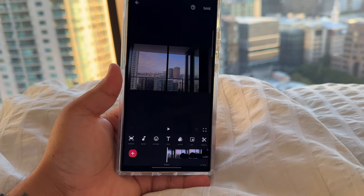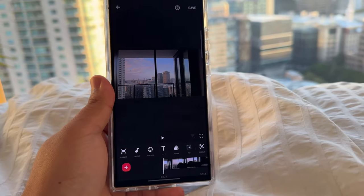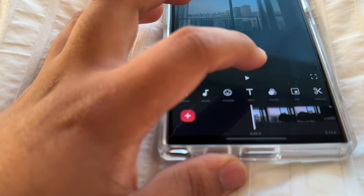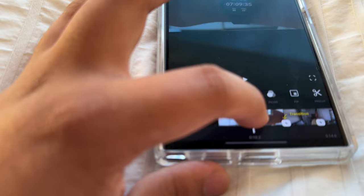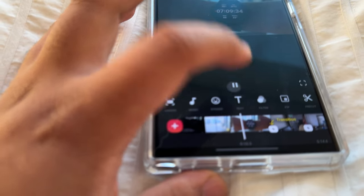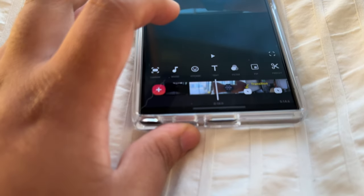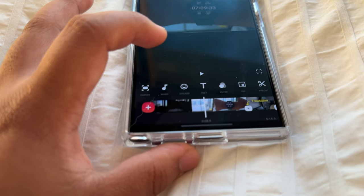This works flawlessly on the iPhone — every iPhone model. But I've not had any luck with any Samsung devices or even Google devices. Editing with this app on those devices is a real pain. Let me show you: so if I want to cut at a certain point — say the end of this clip — you heard the word 'morning,' right? If I want to cut exactly on the word 'morning,' it's going to be very hard. See, the G is gone. I tried to stop to get the G for 'morning,' and then it added the other part as well. So it is very challenging, and it takes far longer to edit on this app on any Android device.